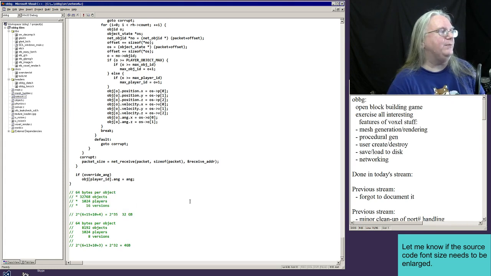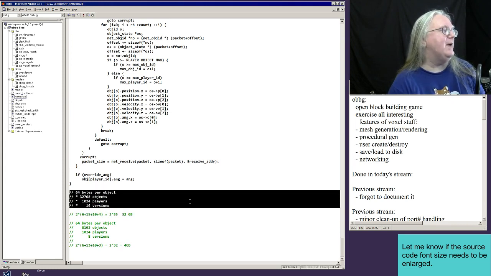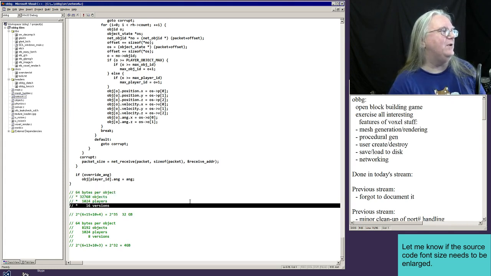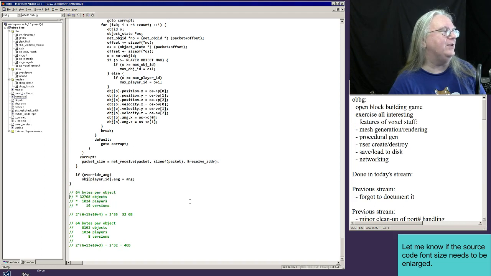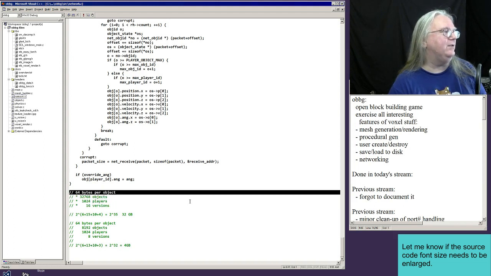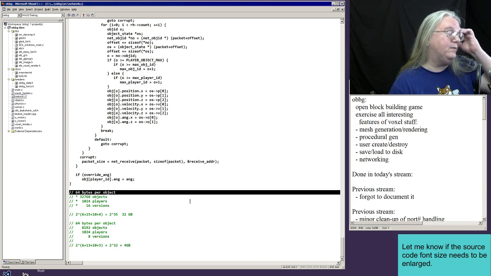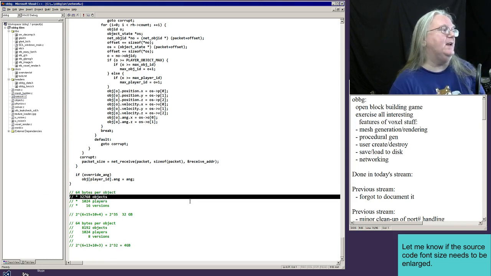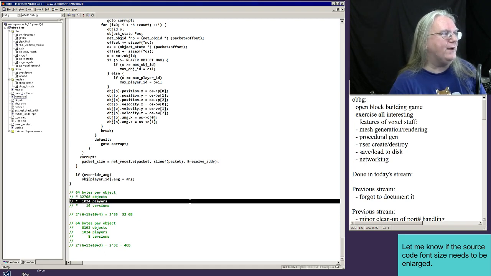And so I was doing this math, and this math is crazy math. I wasn't thinking things through 100%. But here's the idea. Say that what it needs to store as state per object is 64 bytes. And say you have 32,000 objects on the server, perfectly reasonable. Why is it times the number of players?